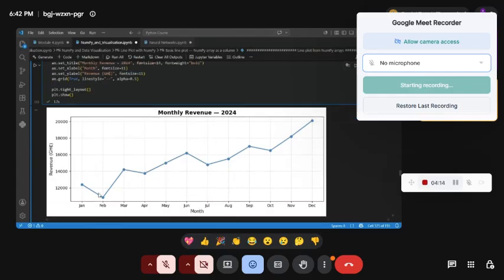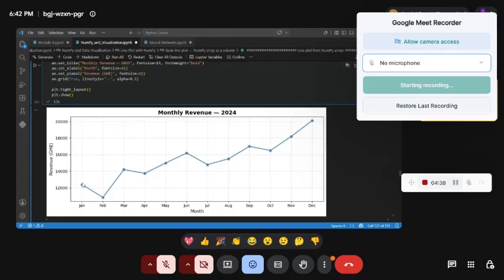So here you can see that we have a chart whereby we have the month on the x-axis and then the revenue on the y-axis. In this case, we have a plot of how the revenue of the company actually changes over a period of time. So we started from January, February, March, and so on.